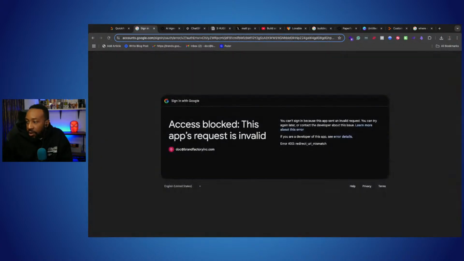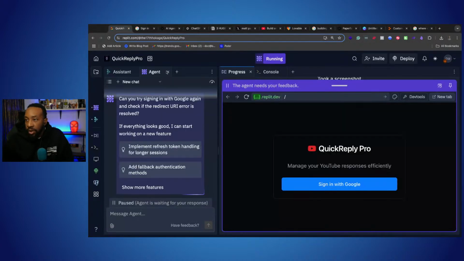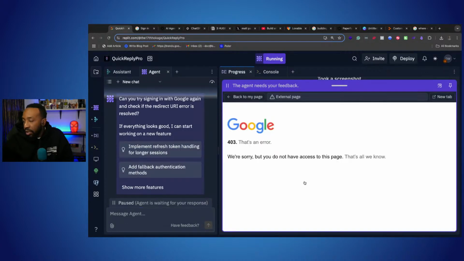Still not resolved. Hmm. Getting the same error. Okay. We may have to look this up or try to do something else. But yeah, we're getting the same thing. It's still not resolved.